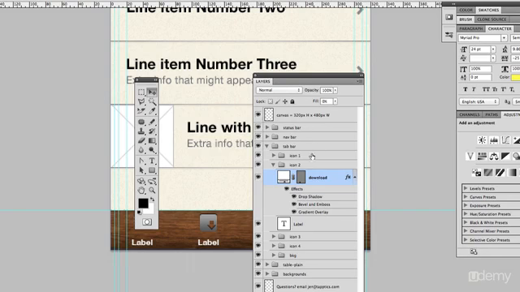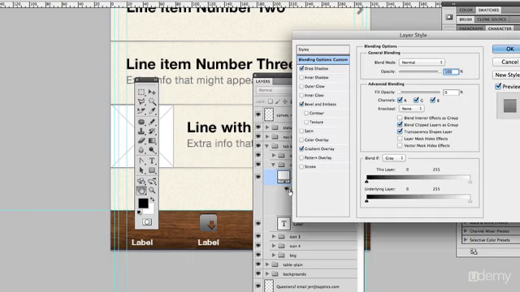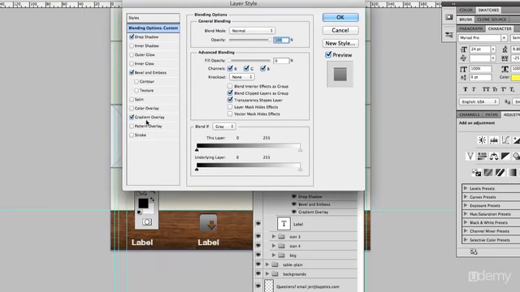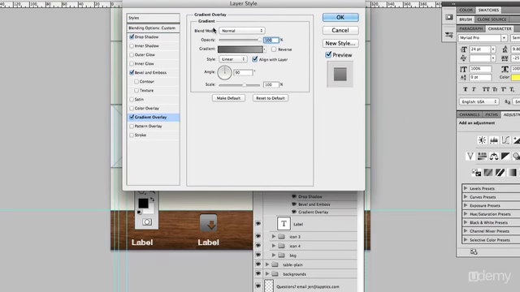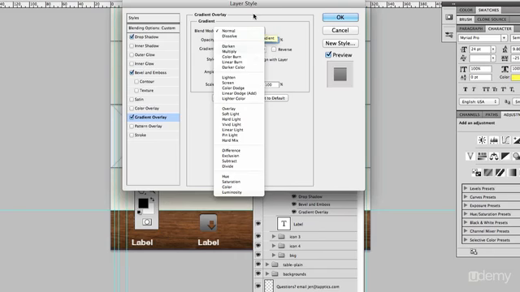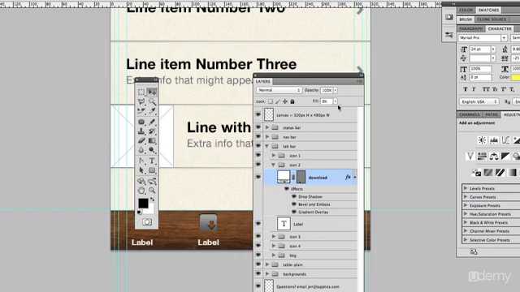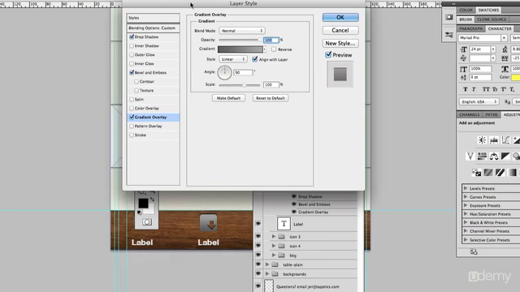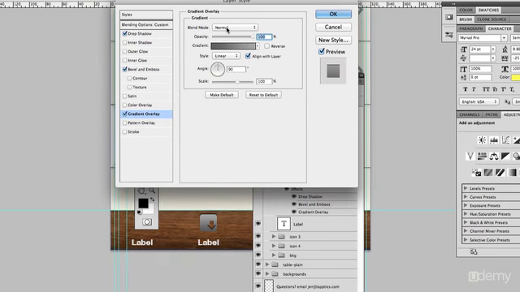So I'm going to show you how to deal with that right now. Basically, I have the fill on 0, and I'm going to double click on the effects word, and that brings up my dialog for the layer style. I'm going to go to the gradient overlay here. What gets kind of fun is playing around with some of these blend modes when you have your fill at 0, because when you have your fill at 0, it ignores the white. It ignores the color of the object itself, right? So what I'm actually manipulating here in the blend mode is the gradient.